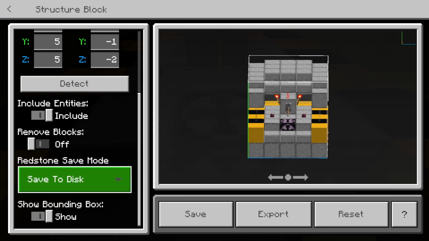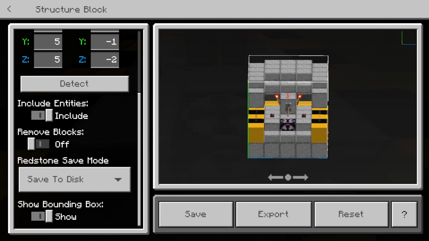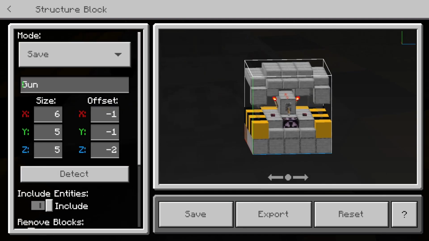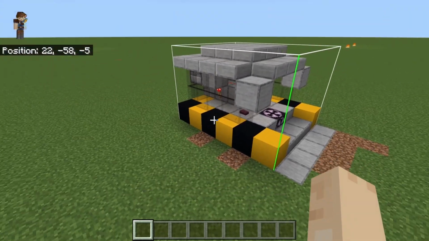But I always save mine to disk. You have the option memory or disk. I believe disk allows you to use your builds in other maps. So that's always the one that I prefer to use. And you're going to want to name that gun. And then you go ahead and save that. All right, that is basically the entire gun.